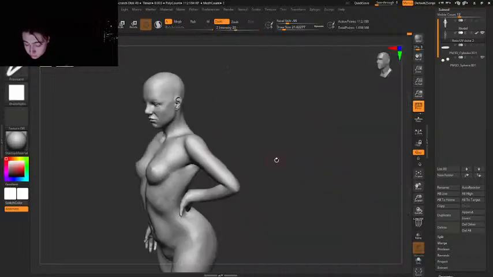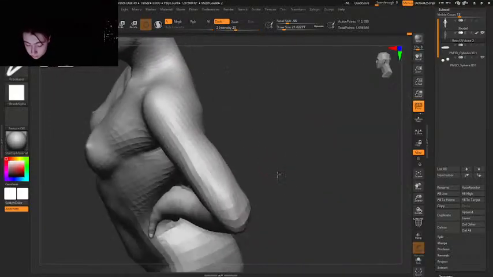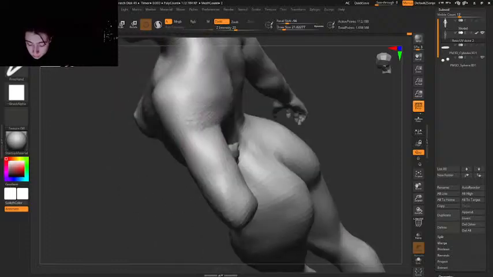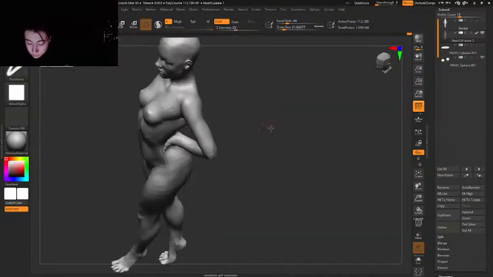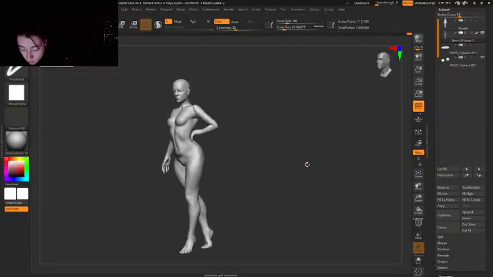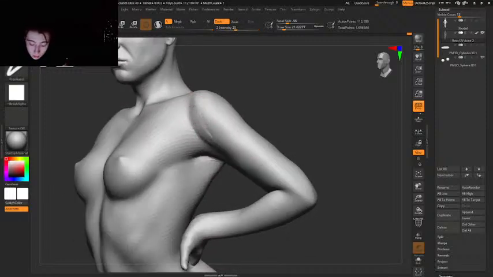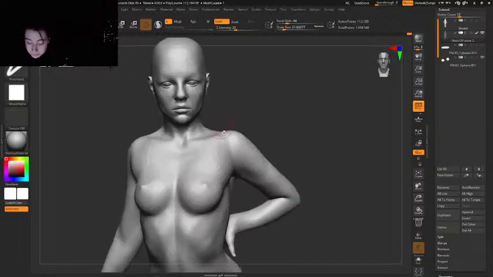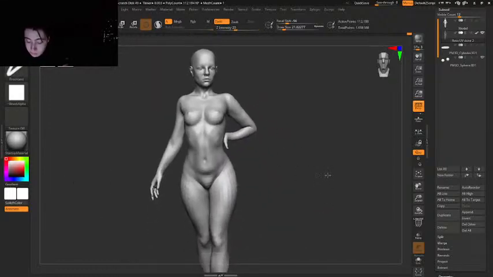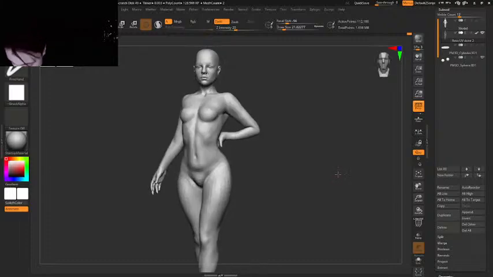Somewhat like this. Okay, something like this. Overall shape.